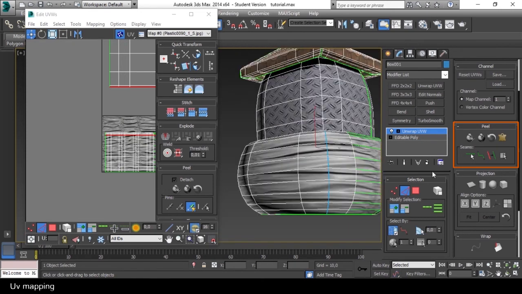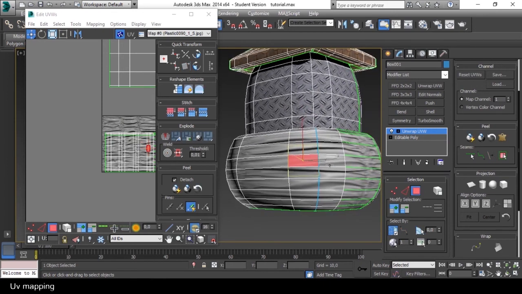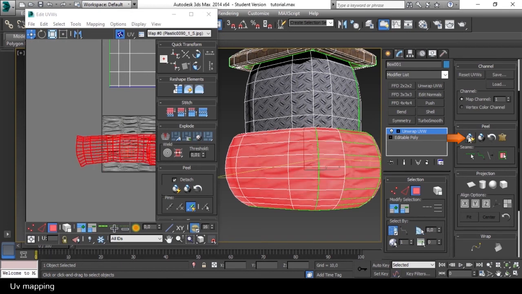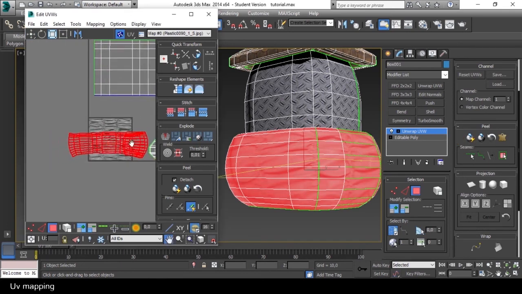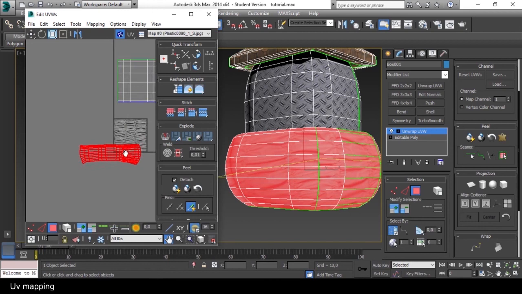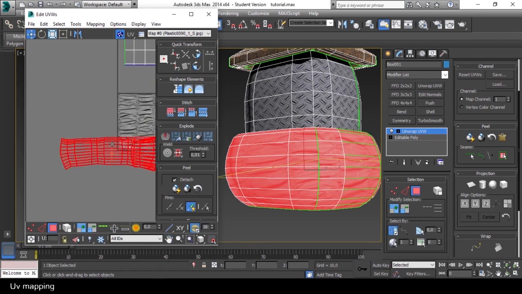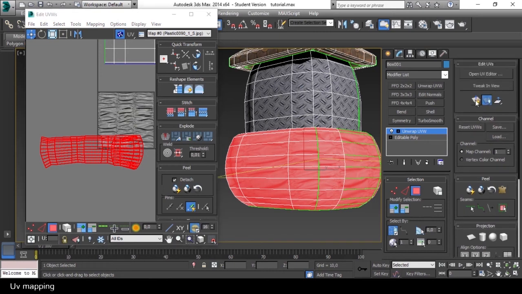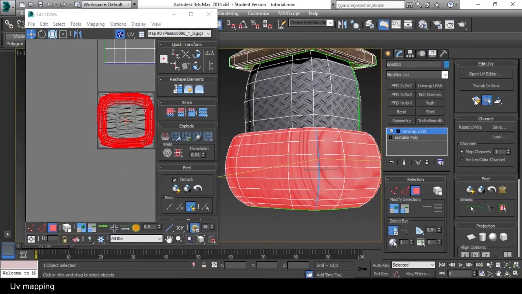Then I'll select the bottom part and use the quick peel. I should get rid of the unwanted green seams by making a quick planar map first.